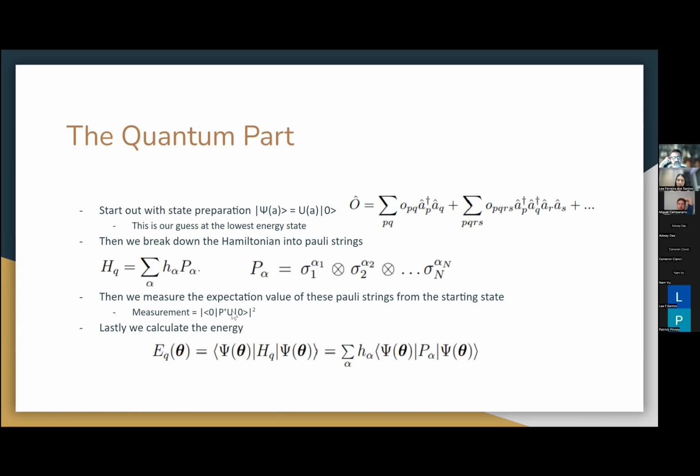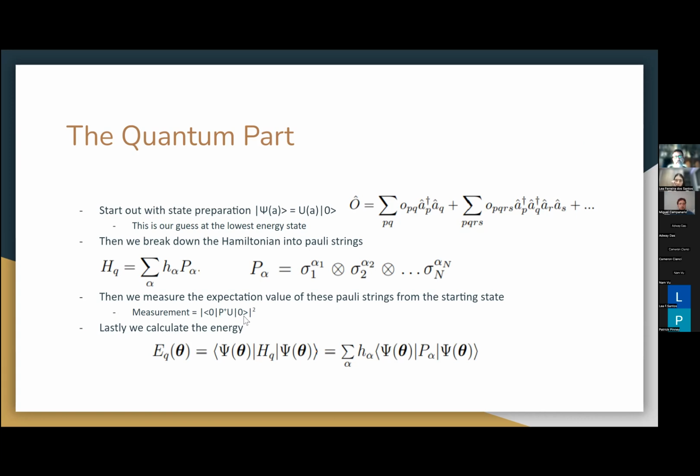Yes. So U is going to be the operator that creates our starting state. We always start with a vacuum state in quantum computing, so the vacuum state is the all zeros string. We have to formulate our guess at a wave function out of that, so we apply some operator U that takes it from the just-starting all zero state and turns it into our guess at the actual state. That's what U does. And actually I think it might be missing a U dagger on the other side. Basically, that's a typo. That's my bad. It's missing a U dagger on the side.